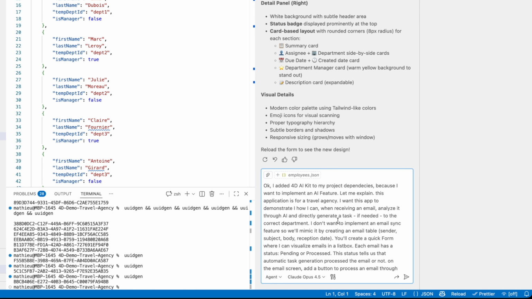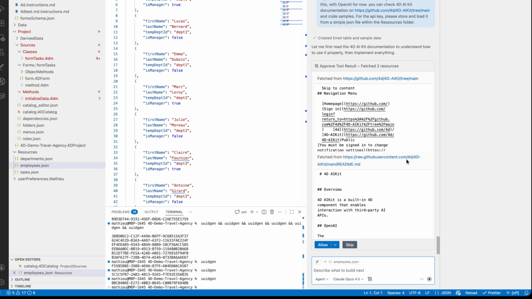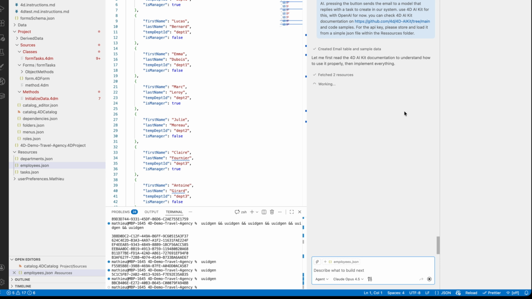Okay, so it's a much more complex prompt than what I did earlier. Let's see what it can do with this. I'm asking a lot here. So it starts by checking the AIKit documentation.